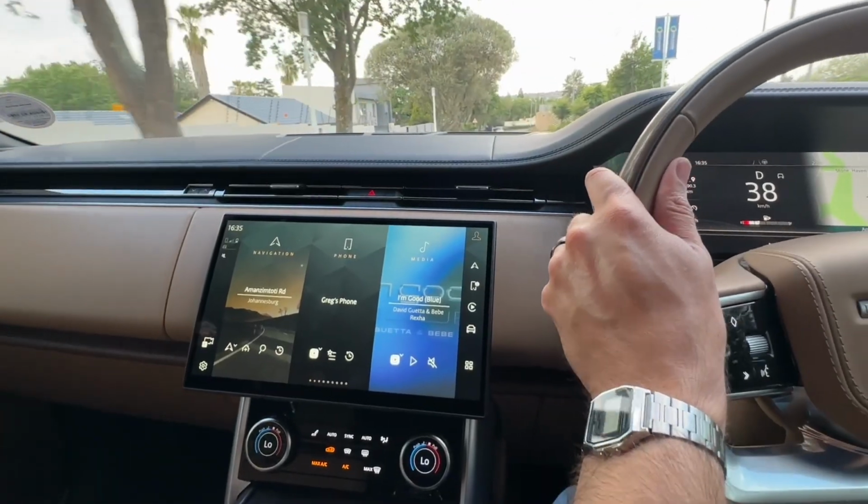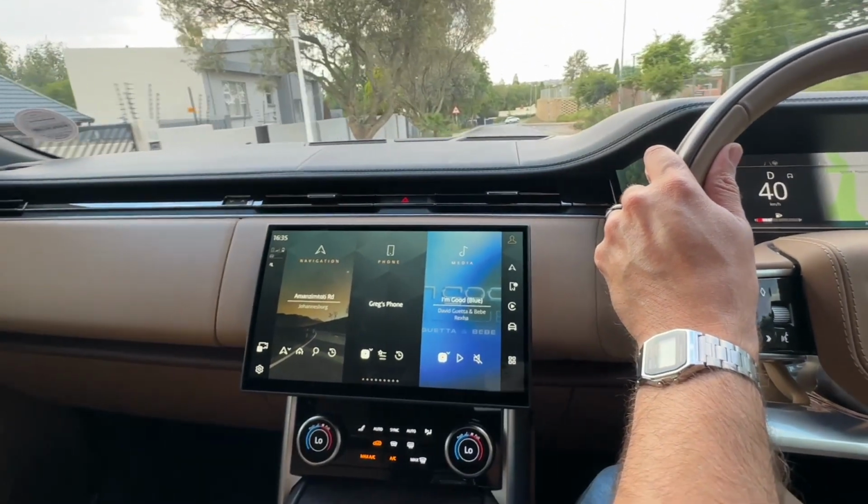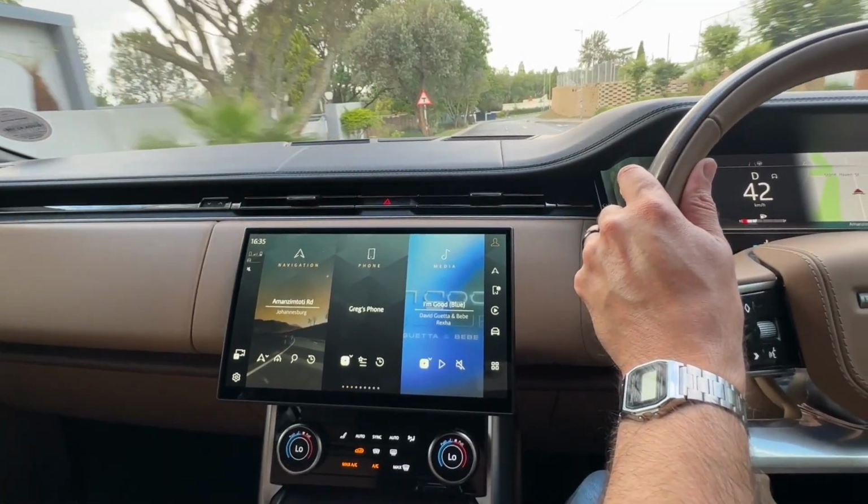And talking about driving, this car is very, very comfortable. And not just from a seating point of view, because I think that goes without saying. It's a Range Rover, it has to be, because these seats are electronically adjustable. They've got 3 different memories for the seat settings. They're cooled, they're heated, they're massaging. They've got everything that you need from a premium SUV or a Range Rover like this.